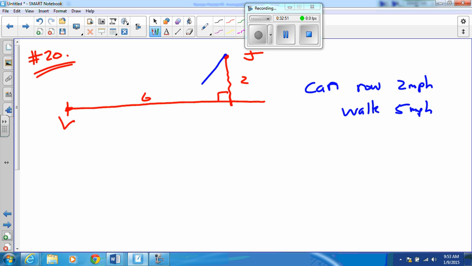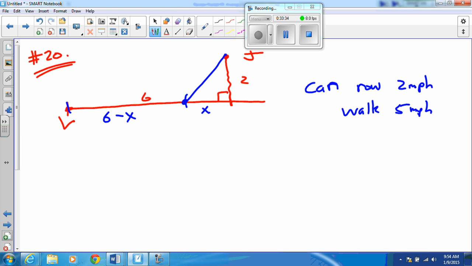What she wants to do ultimately is to row to some point right here that minimizes the amount of time that she spends. And we're not sure where that point is. What do we do when we're not sure where something is? Make the variable. We call it x. That's exactly right. So she's going to row to a distance x right here. And as soon as we do that, we're going to also mark up some other locations. If she rows to a distance x, then how long is she going to be walking? 6 miles. That's exactly it.